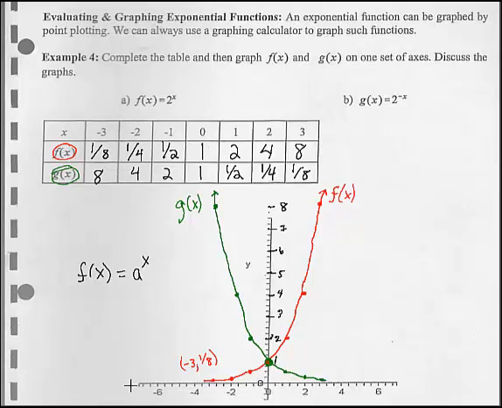And for all of the functions that fall into this form, we also have a horizontal asymptote here at x equals 0. Or I'm sorry, y equals 0. These functions never cross the x-axis. Alright, so now you should have a pretty good idea as to what these exponential functions can turn out to look like on your graphs.